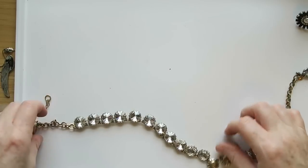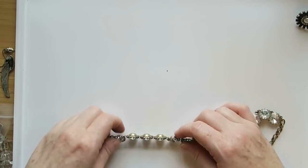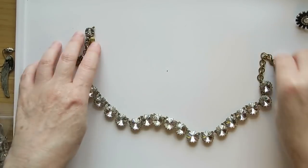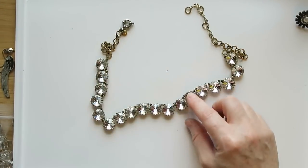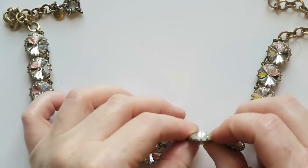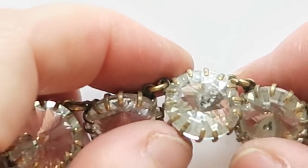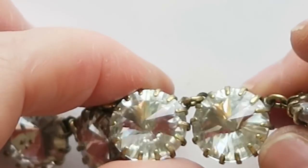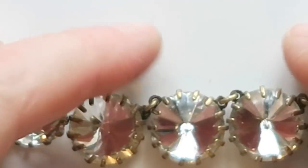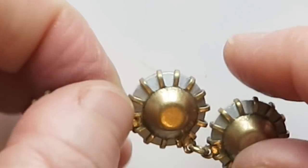Oh, pretty. More bonus here. Okay. Oh, it's another J. Crew. We're on J. Crew fire today. These are magnificent. Get out of here, hair. They're Rivoli stones. Oh, you're too far away. So these are Rivoli. They're plastic, you know. Look at how many prongs that is. I guess J. Crew got tired of their stones popping out. And they're like, okay, we tried 3, we tried 4, we tried 5 even. Now we're gonna go with 27. These will not lose their stones. Period. I won't rest until I've got, I don't know how many, I'm not gonna count them.